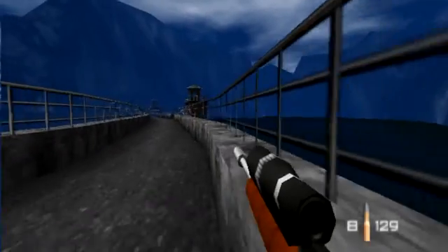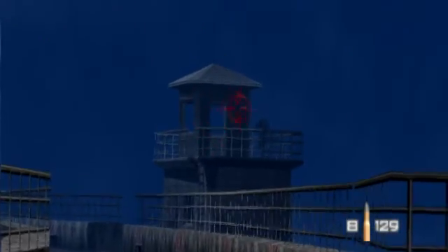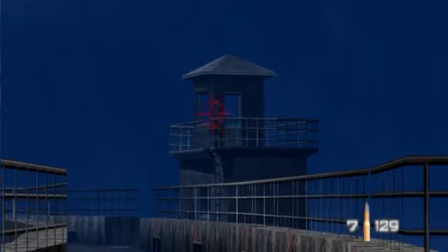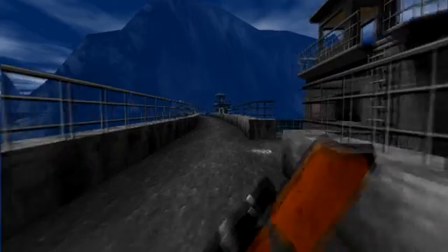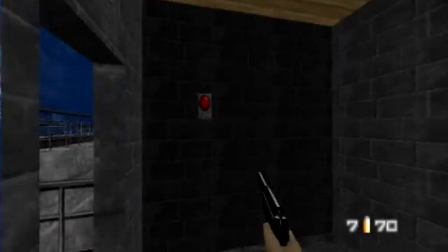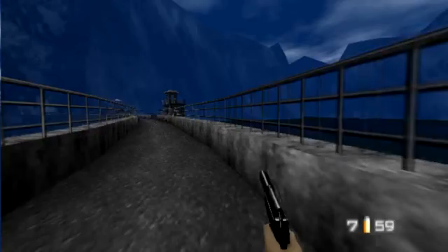I'm going to come around here and snipe the guys in these towers, because we need to complete our first objective, which is destroy all of the alarms, and to do that we are going to need to go into some of these towers. I'm not worried about accuracy. There's not a guy in there. Be careful not to stand too close to the alarm, because otherwise it does blow up and it does hurt you. So we run over here.